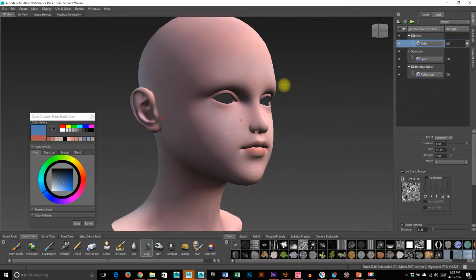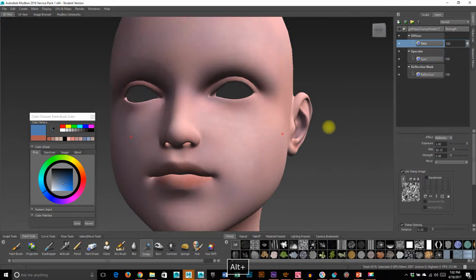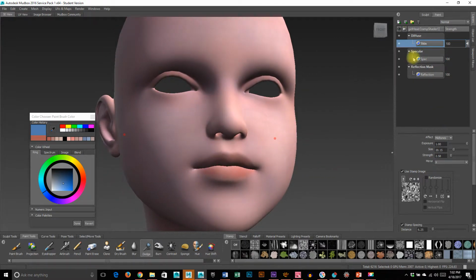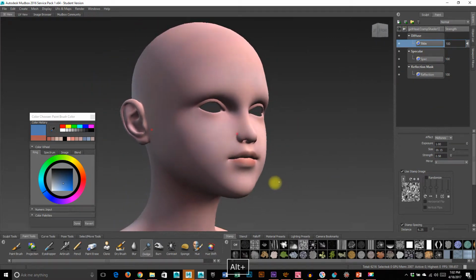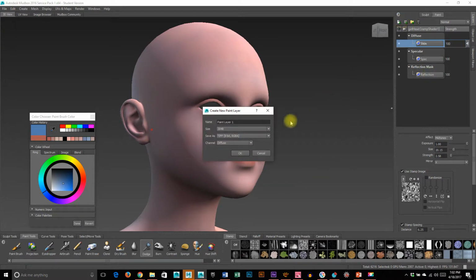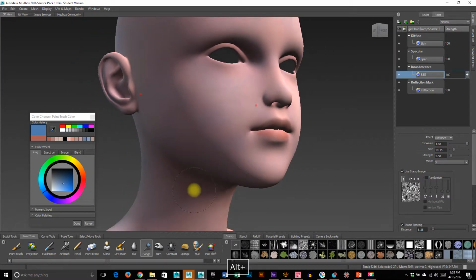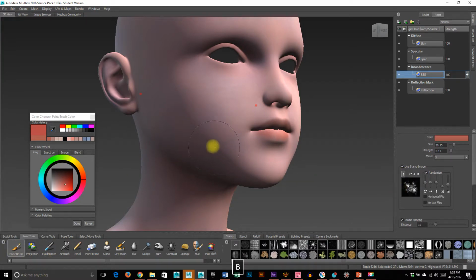Okay. And then the last thing, just to show you, if we're going to do the incandescence and the makeup. So right now she still has a little bit of the dead look, so I'm going to do the incandescence. I'm just going to call this one SSS for subsurface scattering, and this is going to go in the incandescence. I'm going to switch this over to a sort of reddish pink, and I'm going to go to my paintbrush. I'm still using a pattern, a stamp.